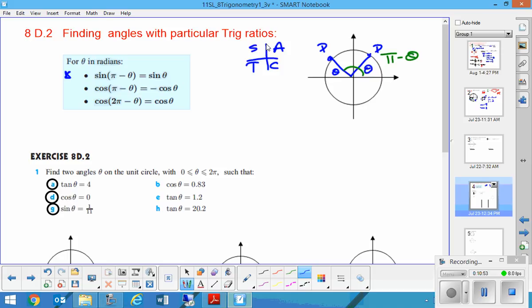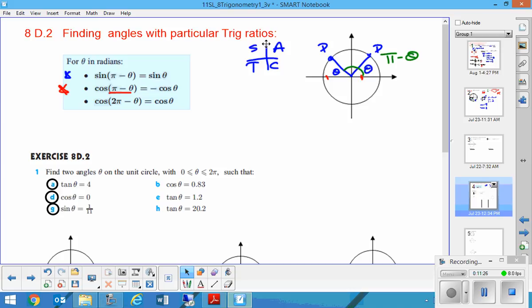Whereas if we take this next relationship, where we want cos of pi minus theta, because we're talking about the x coordinate, whatever we get for our x value for the first quadrant, take the negative of that to get the second quadrant answer. Because we now have a positive x value here and a negative x value there. Things are lining up very nicely at the moment. So that's basically applying the ASTC.